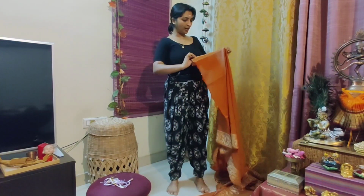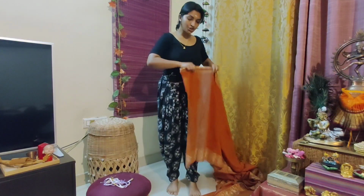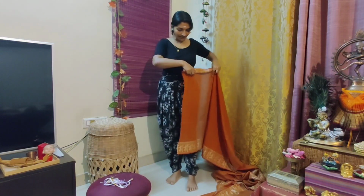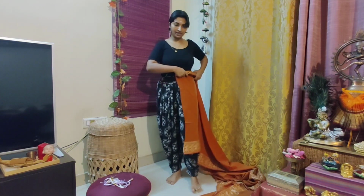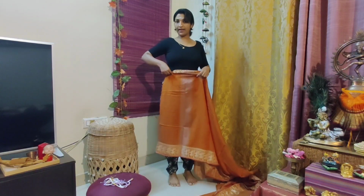See the inside out of the saree. And if you see the practice saree, it's shorter than our normal sarees. So when we wear the practice saree, it's not going to be till the ankle. It is going to be just below the knee. That's the level. And we don't start it from our right side. We start it from our left side.